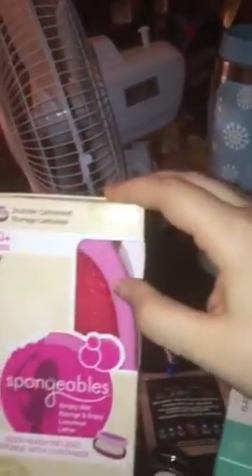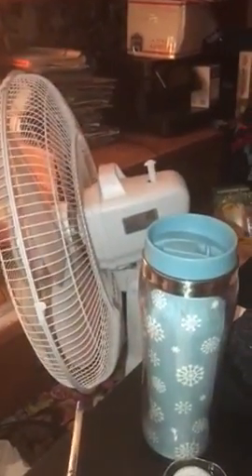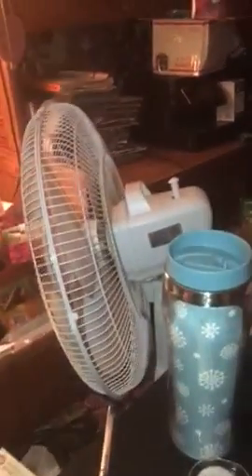I got this sponge which comes in a really nice case so I'm really excited about that, I asked for that. And then I got this huge bag of chocolates my mom got at BJ's and as you guys can see it's empty because I've been eating them like crazy. I got two really nice amazing sweaters. My mom got me my laptop which I opened and showed you guys in the first video.